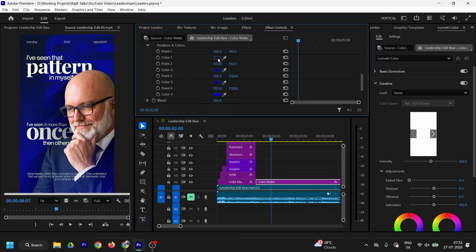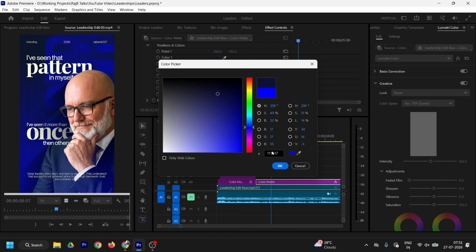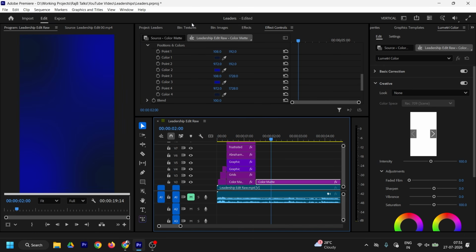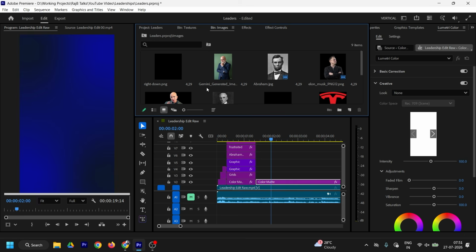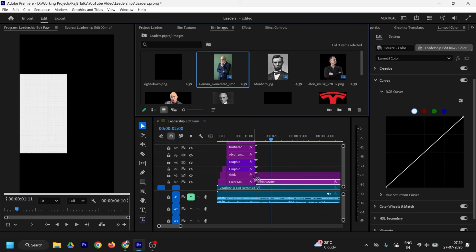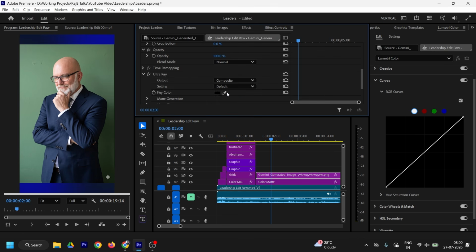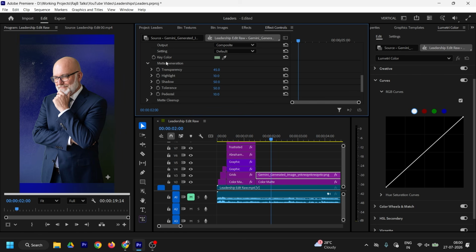And for color one, the color four will be the same. So something looks like this. All right. And go to images. So let's take the image. Now let's say Ultra Key here and go to key color, this one, and go to matte generation. Transparency will be 50, highlights will be 0, tolerance make it 50, keep it unchanged. So for the pedestal, let's take 80.